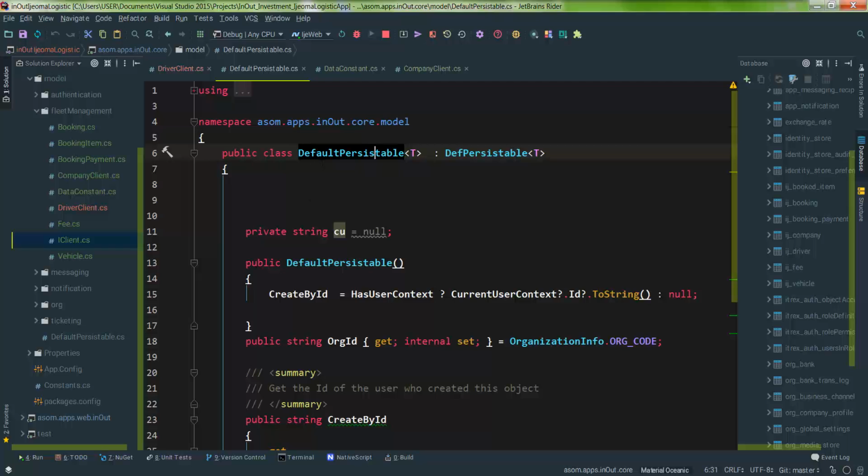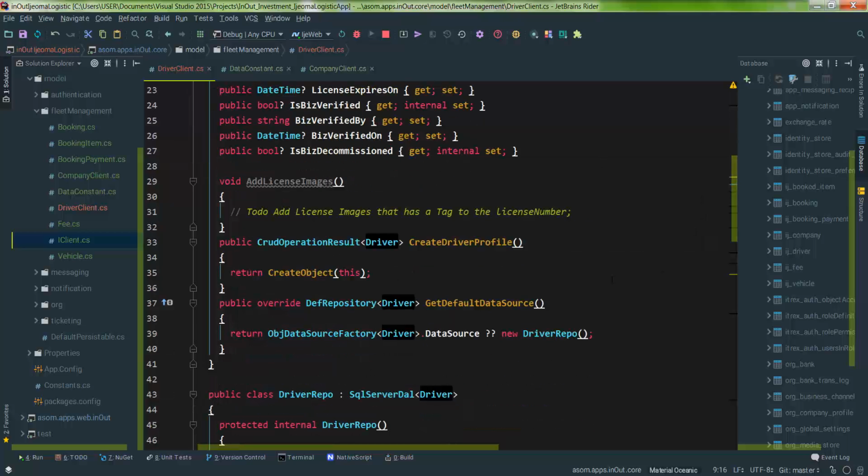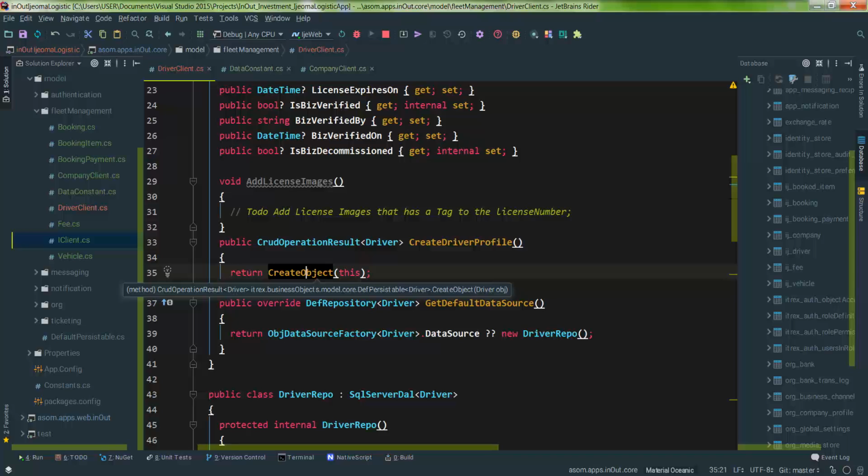Okay, now this is a default persistable, and the driver is now sitting on top of that, and you can see how the class is just tiny and little. This function here, on any data store that has been attached to it, like the create driver profile method, simply calls a create object and passes itself as a reference, because this guy is asking for what?